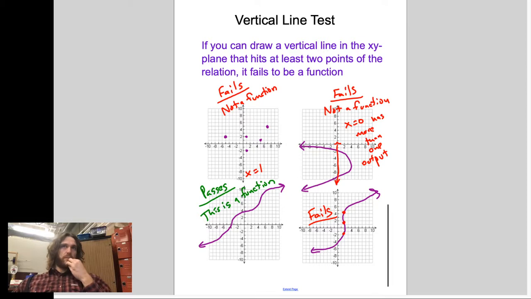Okay, so that's basically it. If I give you a set of points, go through and look. I asked you on the assignment to turn this into a mapping, turn this into a table, turn this into a graph. How do you know whether or not it's a function? You have to decide this is a function, this isn't a function, and why. The way that you can say it passes is because each input has exactly one output, or you can say it passes the vertical line test. The way you say it's not a function is you say this is not a function because the input, and then pick one, has more than one output. That's basically it.